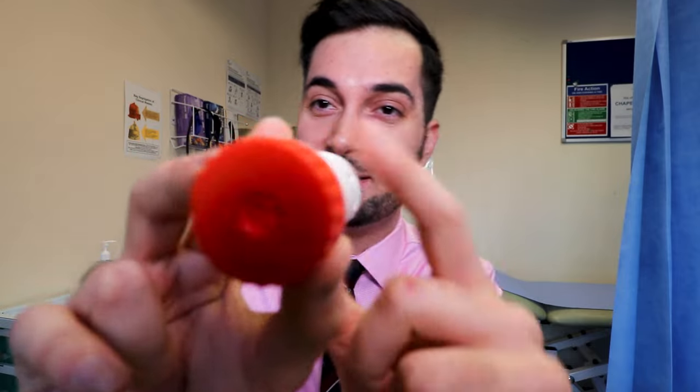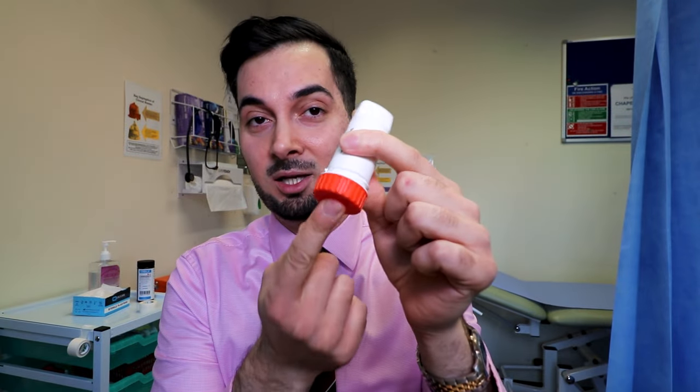Here's a brief explanation of how it works. At the bottom we have the turning grip. Here is the air inlet — it's super important when you're using it that you don't block that, otherwise you can't breathe in. You've also got your reservoir of drugs inside. There's a scraper which, when we twist it, gets the medication into the chamber where it needs to go. Then there's an air tube that goes all the way up into the top where you breathe in.